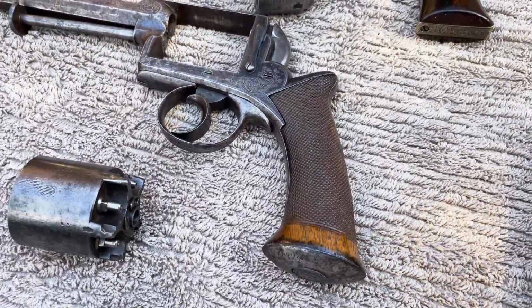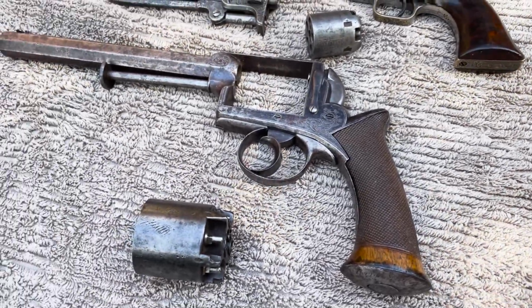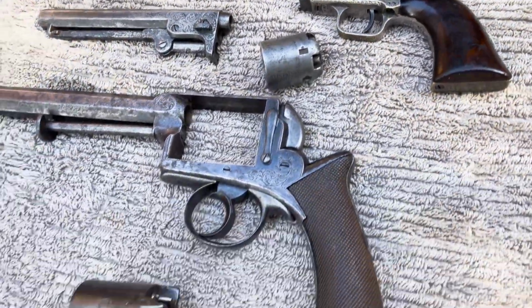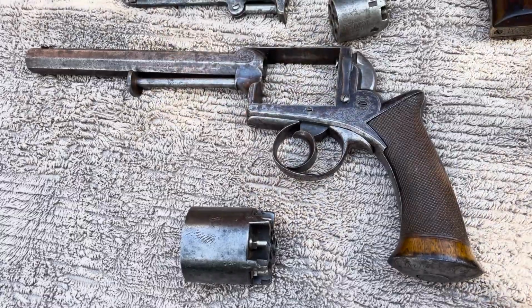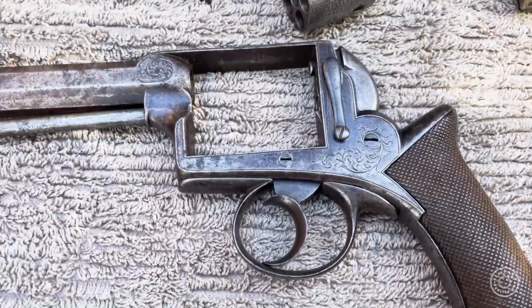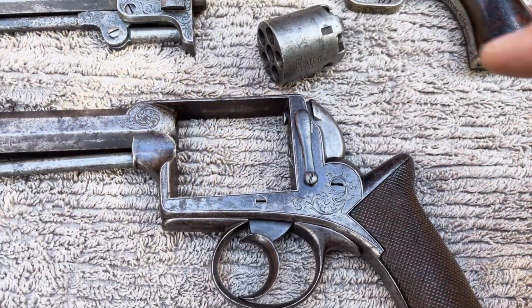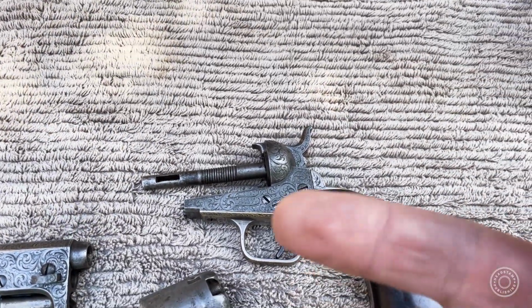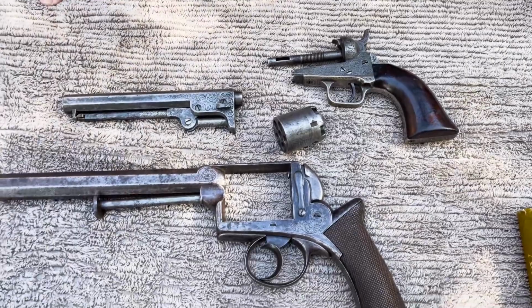And the British Army adopted the Adams? No, the British Army adopted the Colt for the Crimean War. They trialled the Adams, but didn't really take on an Adams until it was developed into a double and single action mechanism, which became the Beaumont Adams. So we sort of wandered out of this era. So here we have double action only, and no spur. Just single action. Yes, single action. And it was preferred because there would be less trigger weight and you'd be able to get a more accurate shot, apparently.